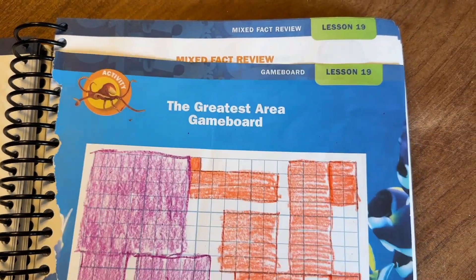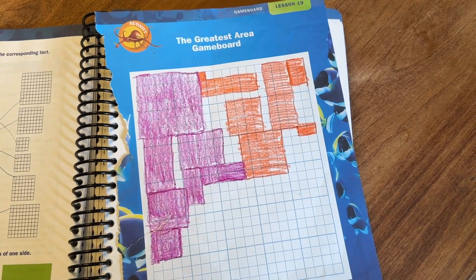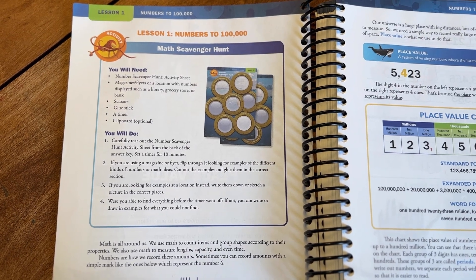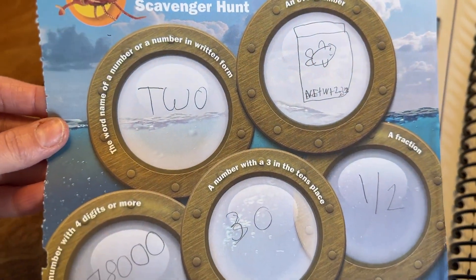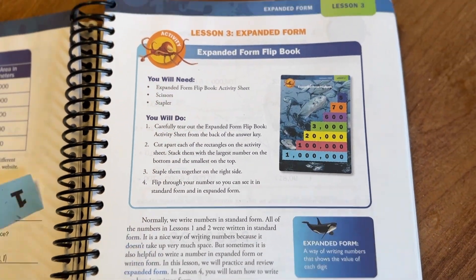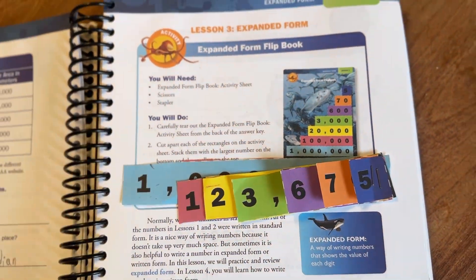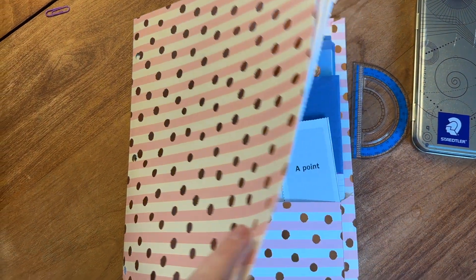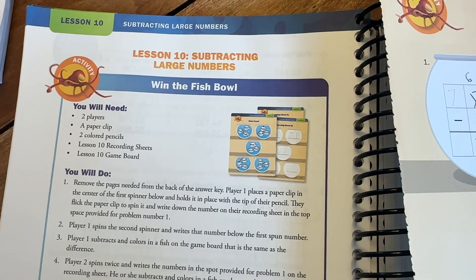The activities are usually fairly simple — just an activity sheet from the back of the book, and sometimes simple tools like glue sticks or scissors. The first one was just a scavenger hunt: I gave her the activity page, set a timer for 10 minutes, and sent her to look for the numbers the book instructed her to find. It got her up and moving, and got her mind primed for sitting down and talking about place value. Another activity was creating an expanded form flip book — she cut out and stapled it together, then was able to save it in her school box and pull it back out as a visual reminder for place value and numbers in expanded forms.